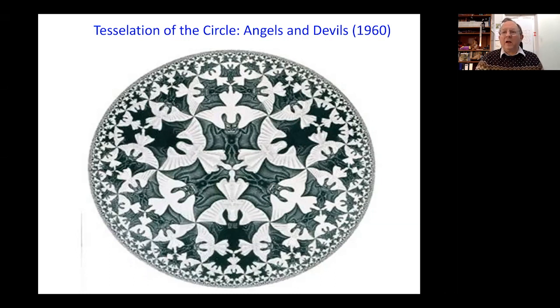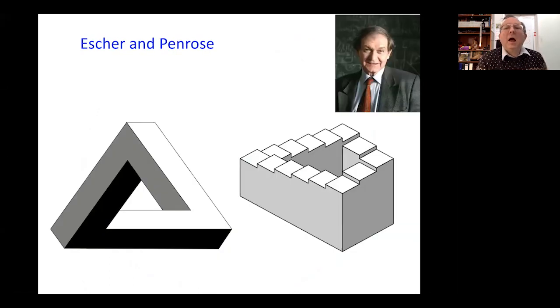It's worth saying that Escher worked with other mathematicians as well, and we already met Roger Penrose when we looked at the aperiodic tiling of the plane. I'm proud to say that Roger Penrose, well, he's still alive, he was recently awarded the Nobel Prize, and rightly so, for his work on black holes and singularities in relativity theory. And I was at Oxford doing my PhD whilst he was at Oxford, and I had the privilege to attend some of his lectures. So I feel a small connection with this great man.